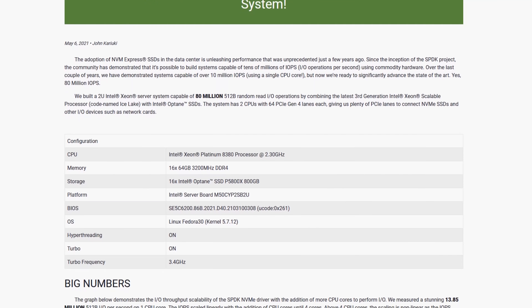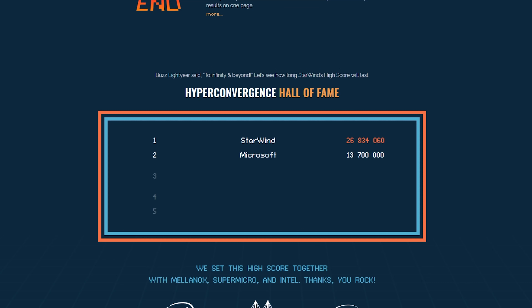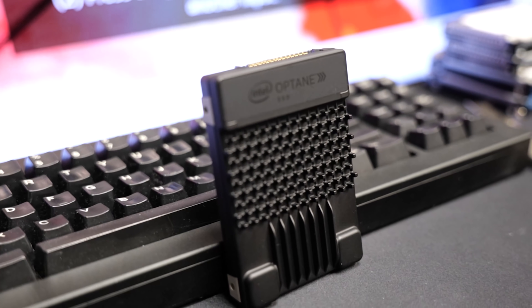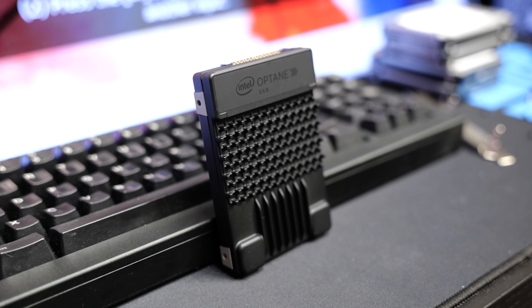For storage, it sure does look like Intel's SPDK is light years ahead of everything else. SPDK with Starwind on Windows is so far ahead of what Microsoft has that Microsoft probably should just buy them and integrate that into the Windows storage subsystem, because the Windows platform seems that broken in terms of performance. It's not just broken on Windows — it's a little bit broken on Linux too — but Linux seems a little bit ahead if you're willing to live on the bleeding edge. With just four Optane drives in this 80-core system, 10 million IOPS is the best-case scenario I've been able to achieve without going too far off script, and that is seriously impressive performance for both Optane and the Intel Ice Lake Xeon.